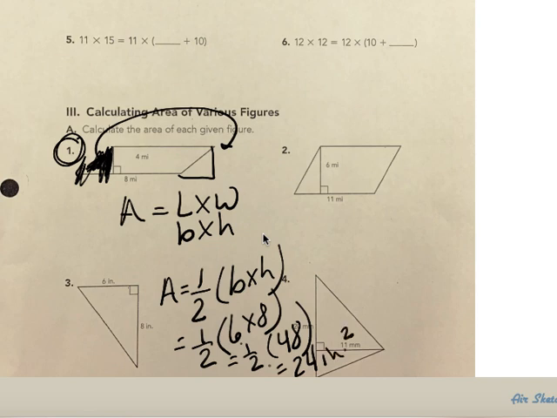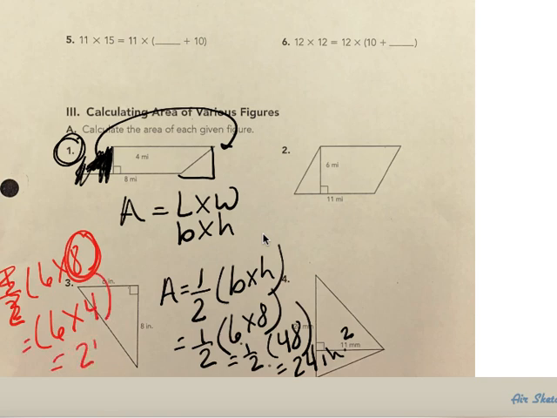Another technique I taught my students today is that you can also take one of your factors in advance. For example, if I had 1/2 times 6 times 8, I can take the biggest one and cut it in half right away, and then I'm done with the half. So I'd have 6 times 4, which also gives me 24, just like when I solved it this way. That's just a little trick to help you solve, and you're working with smaller numbers that way. I hope this helps you out tonight with your homework.